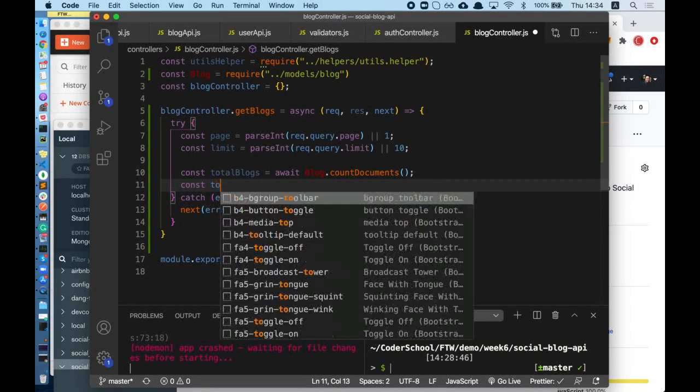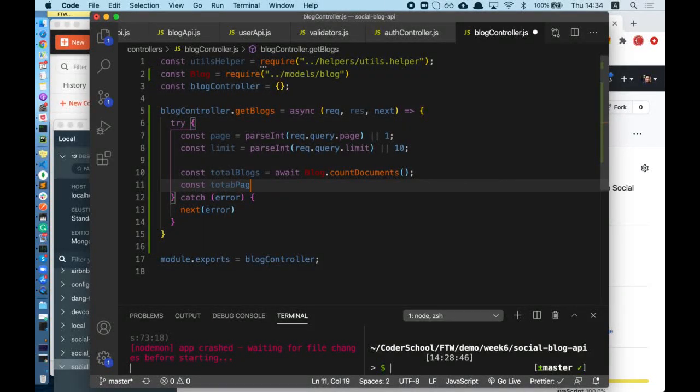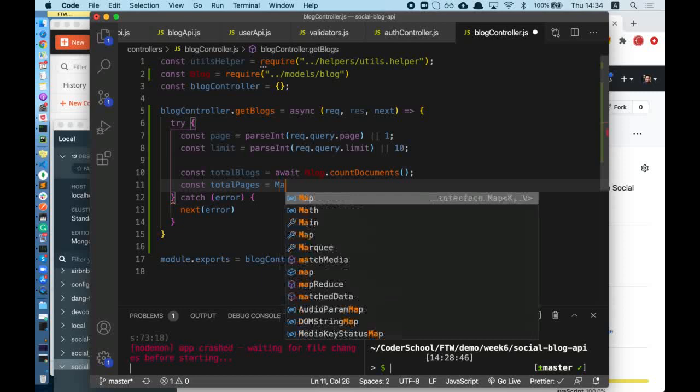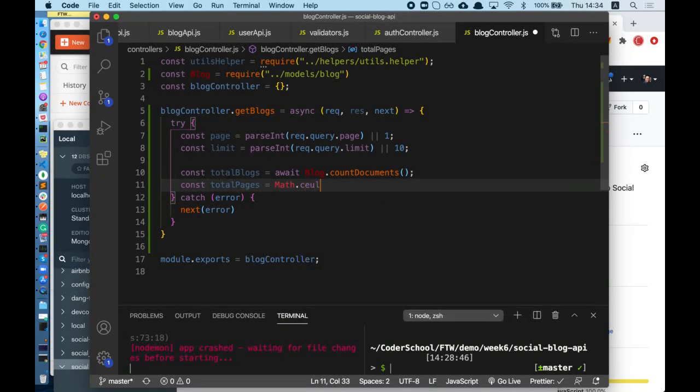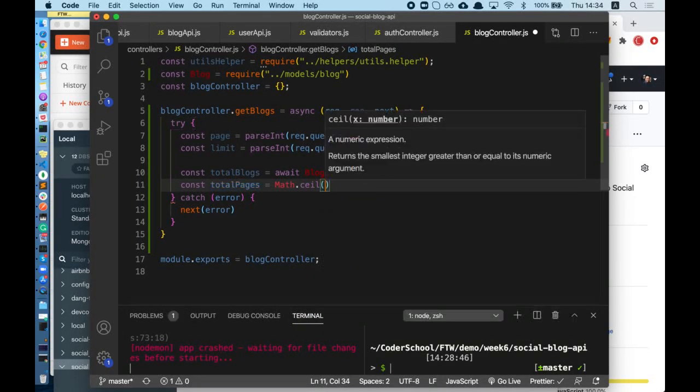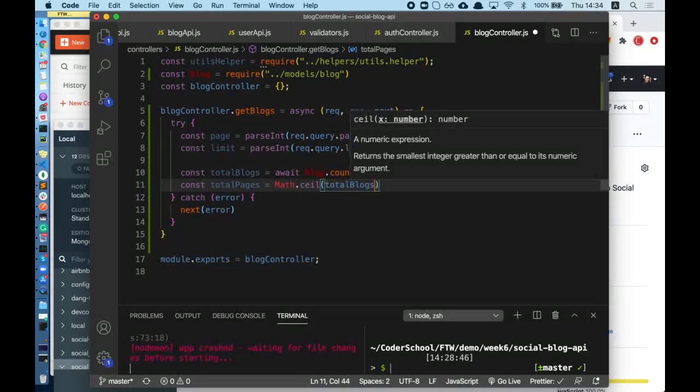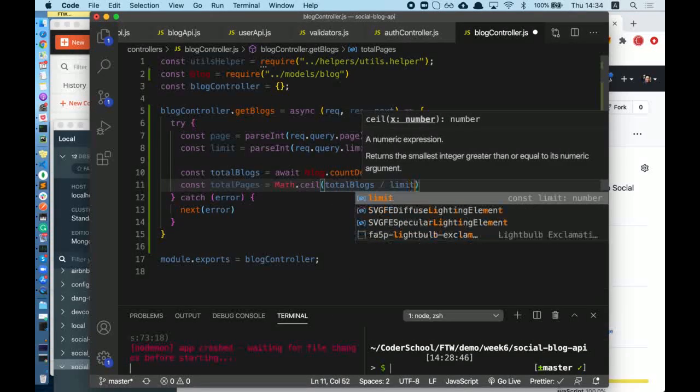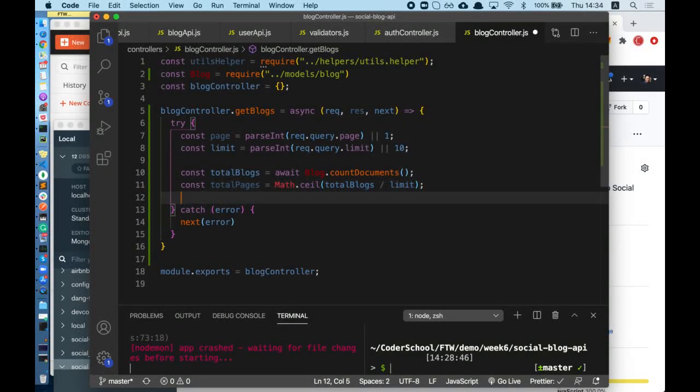Then we calculate the total number of pages. Let's call it total pages. So the total number of pages is the rounded number of the total blocks divided by limit. So if you want to show like 10 blocks per page and you have a total number of blocks, the total number of pages is total blocks divided by limit.